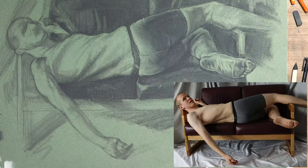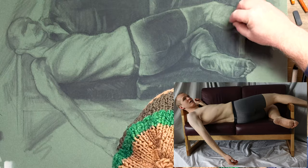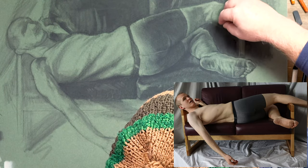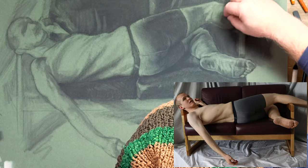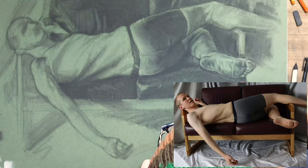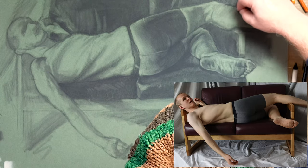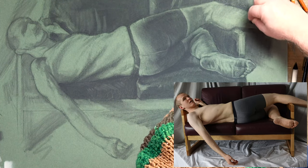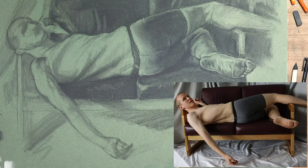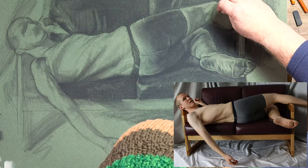Here's that cast shadow. I'll get the outside. It's kind of hard edge there. And we'll just indicate that a little bit further, and we'll continue to take off. So it really is, once you're using the stumps, a very kind of additive subtractive means, even though we started with that, you know, the olive tone of the paper. But, you know, most drawing has an element of additive and subtractive qualities. Even if mostly it's additive, you're still probably going to erase out some lights and highlights and things of that nature.